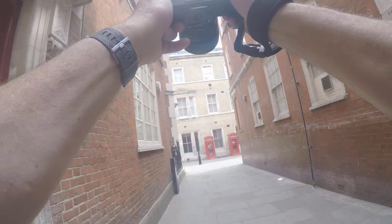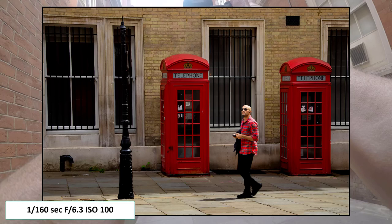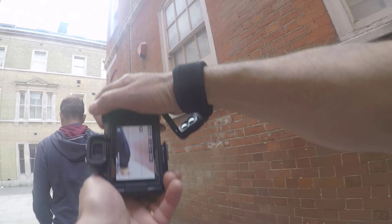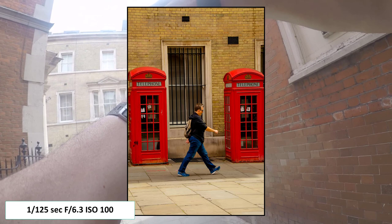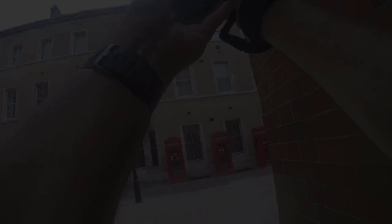Along here there's a row of telephone boxes. I wanted to capture somebody in between them, and I liked one shot where the chap had a red shirt on to match the red telephone boxes. I can't remember when I last used one of these — probably 30 or 40 years ago. I waited for another subject to walk in between them; one looked like he was marching. I wanted to frame it with a telephone box on each side and somebody in the centre, so I moved forward a bit and waited. A lady with a dog walking past while on her phone helped me out — everybody's on their phone.